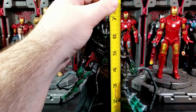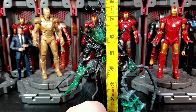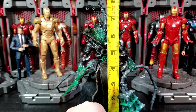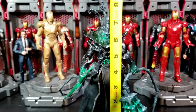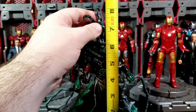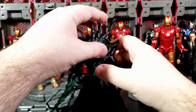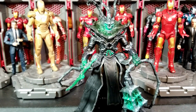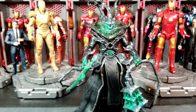Thresh is about, to the top of this tentacle, 8.5 inches tall, I would say. To the top of his head, he's about 6.5 inches tall. So yeah, the actual top of the head, 6.5 inches. The top of the tentacles, like 8-ish. It's about 8.25, 8.5. So he's pretty tall, pretty big guy. But I mean, shadow demon creature, it's really what you expect out of him. So yeah, pretty cool. All right, now let's do some size comparisons with some other lines.